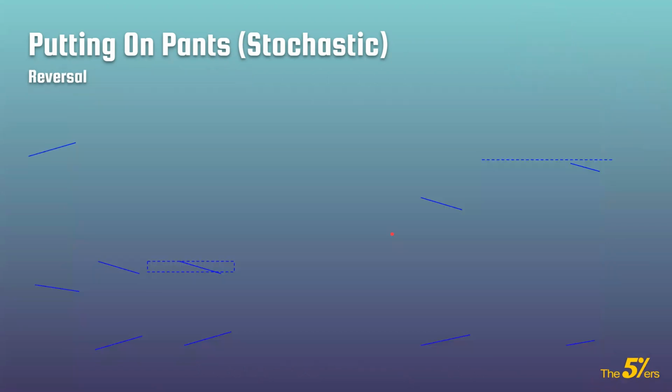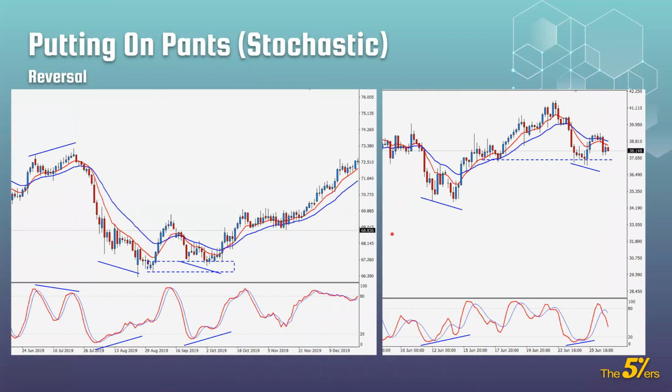So for reversal, we saw some bullish or bearish divergence. Again, you can see here the trend weakening. So if you're short, it's giving you an indication of, okay, I better start covering my short, maybe even looking for long. And you can see here bullish divergence on top of a demand zone already forming, and then crossing, retesting the moving averages, the same setup we discussed earlier, and then the reversal turning into continuation and continues upward.